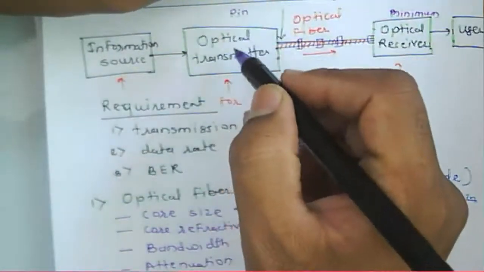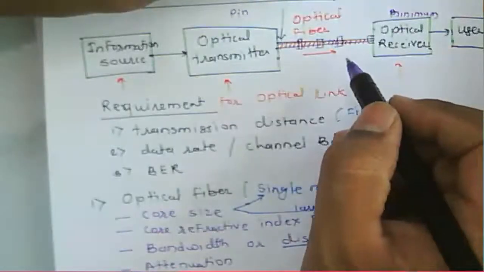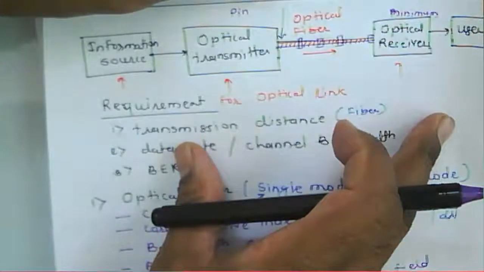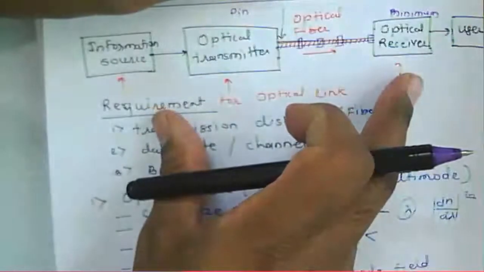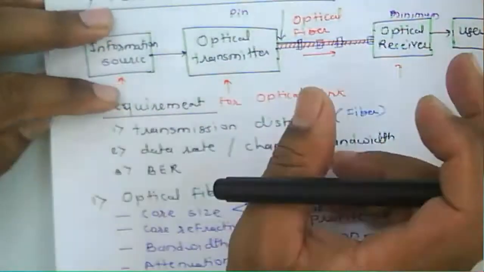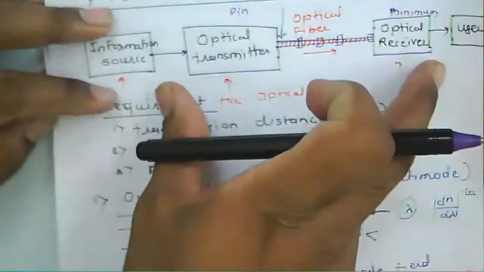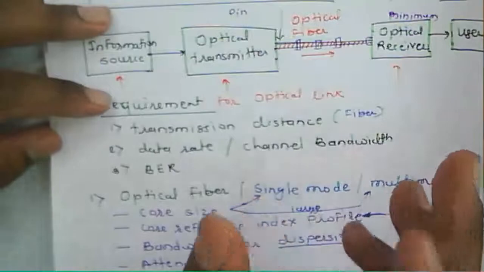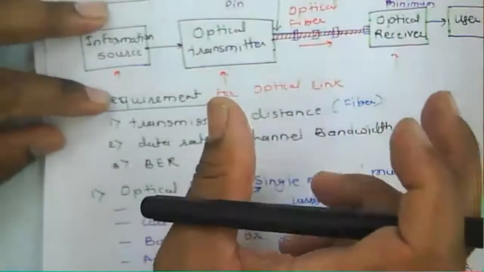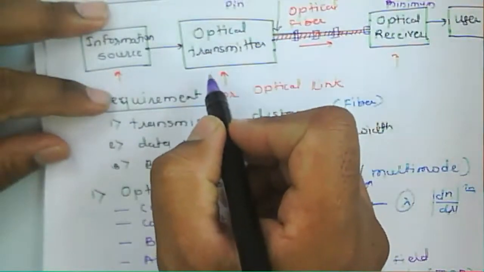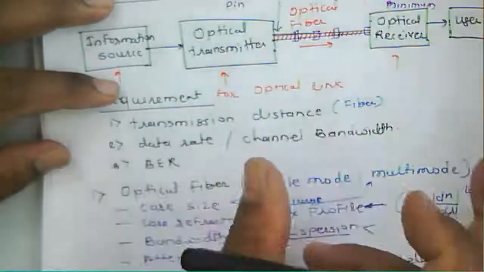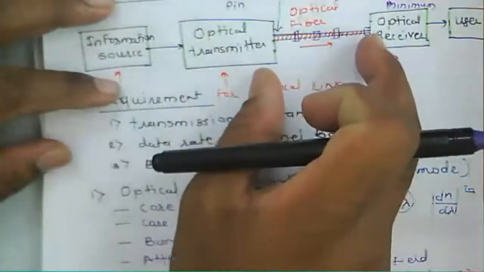And again, we say that the particular power requirement is for the source as well as the detector as well as the fiber. All these three components will support that particular wavelength, and then they will transmit the signal for the given distance. So for the optical link, we need to consider the operating wavelength of the fiber as well as the operating wavelength of this optical transmitter. We can consider that wavelength, as well as what distance is required for the given optical fiber.